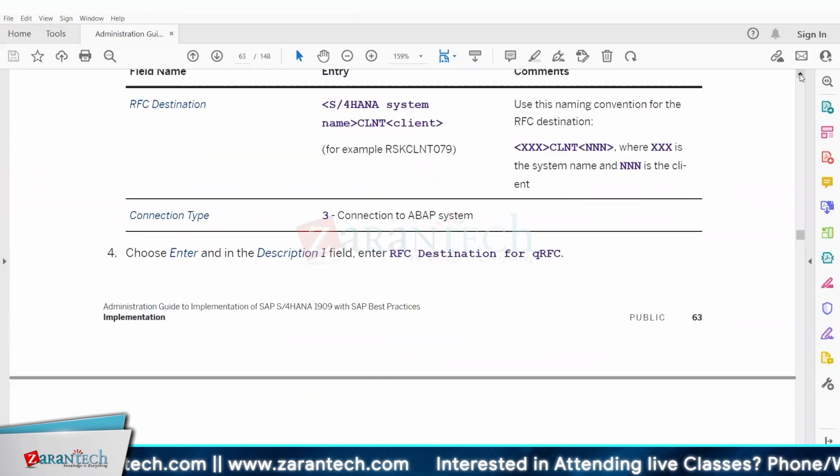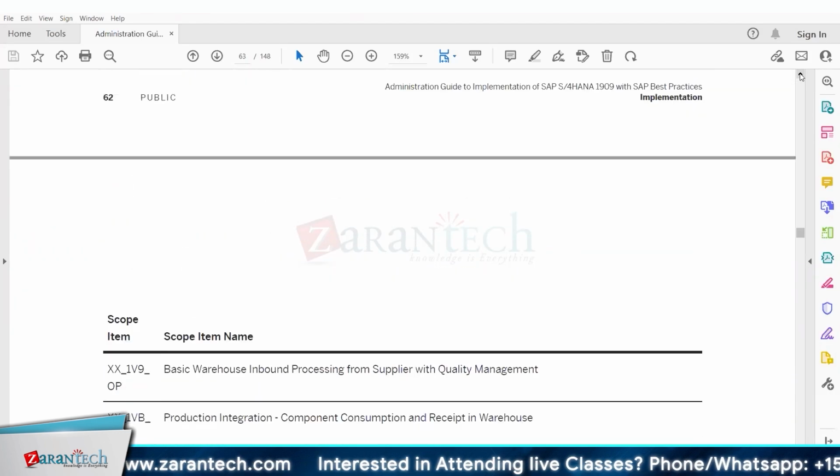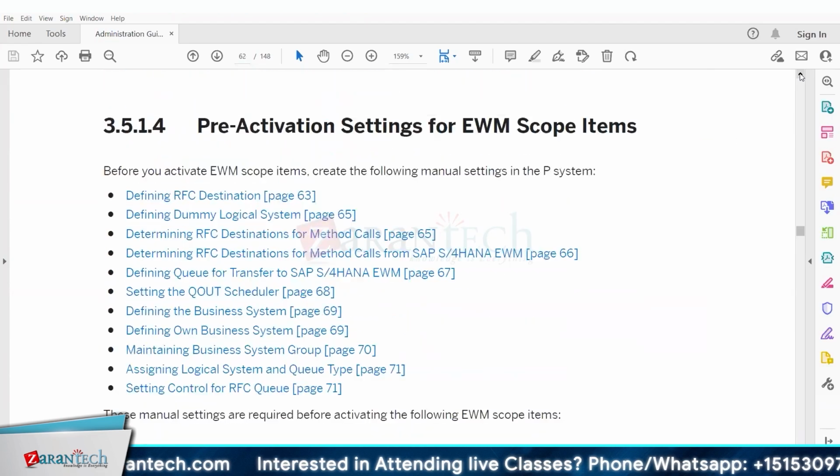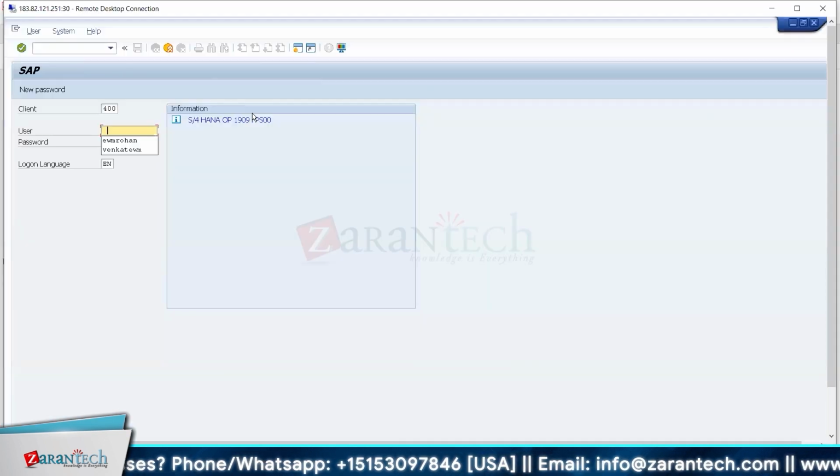There are still tools provided by SAP where you can do these settings one by one, but they are painful, like the wizard. I personally don't like the wizard. It's never worked.